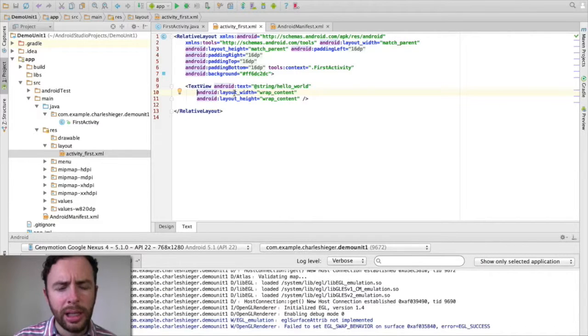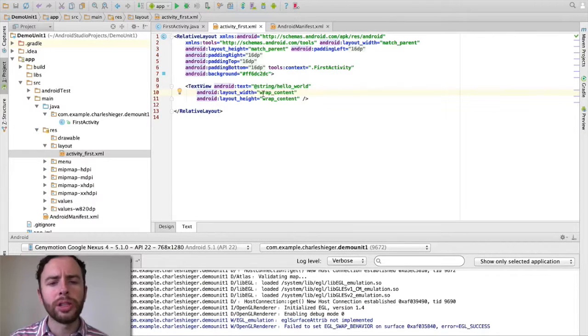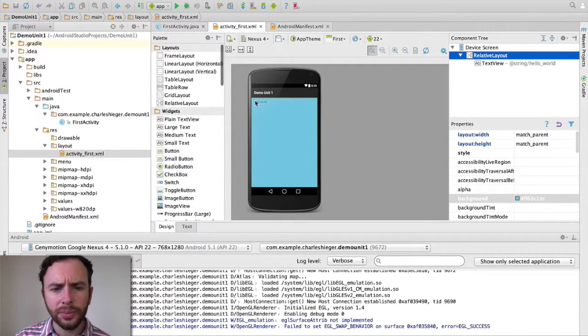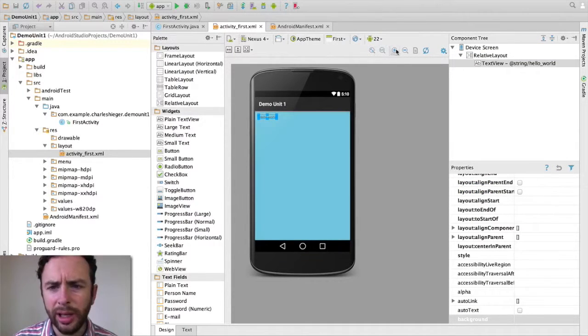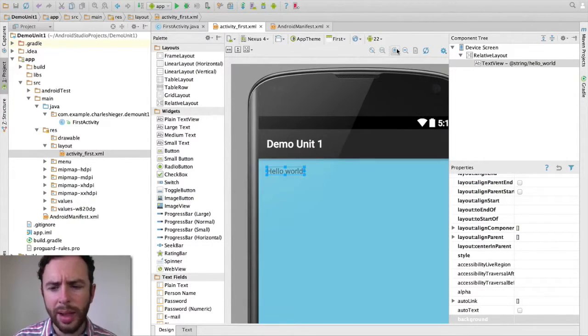It says layout width, wrap content, layout height, wrap content. So when it's wrap content, it's just saying make the width and the height of this text view just wrap that text view. And you can see if I click on it, it just wraps that text view.